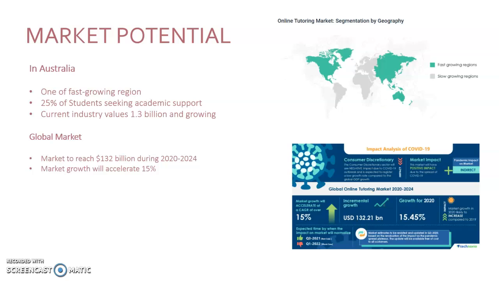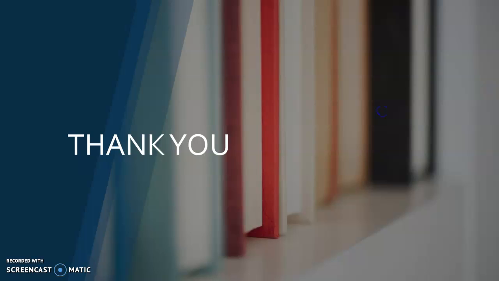According to Techno Marketing Research, Australia is one of the fastest growing regions in online tutoring. Research reveals that 25% of students are seeking study support. The current industry value is 1.3 billion and it's still growing. The global tutoring market size has potential to grow by $132 billion between 2020 and 2024. I believe that our solution makes a difference in the online education industry.